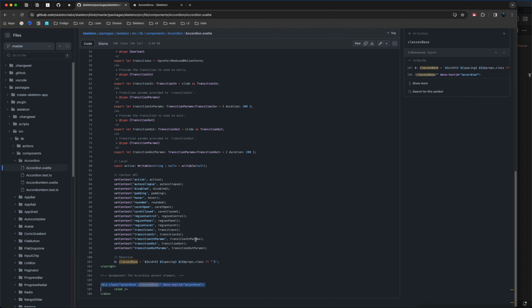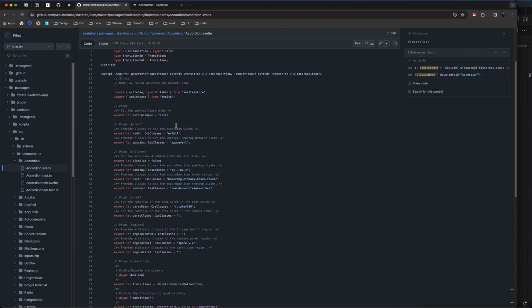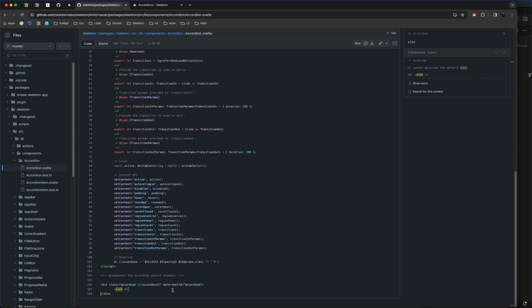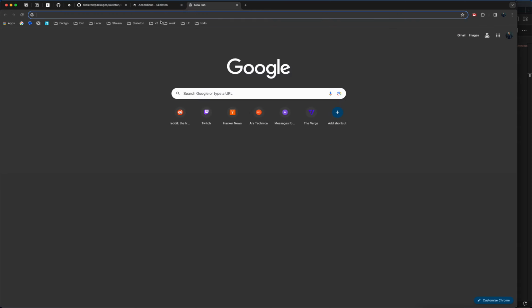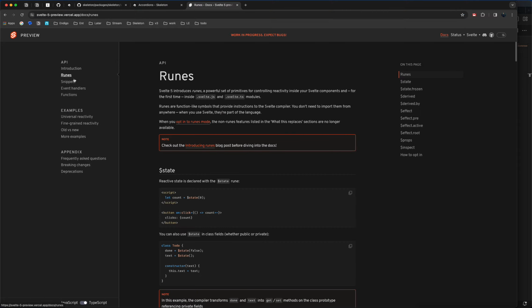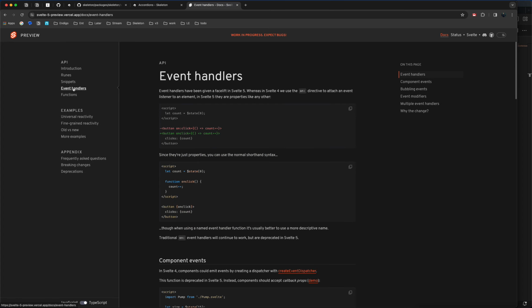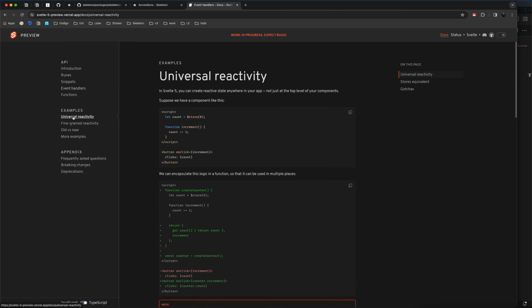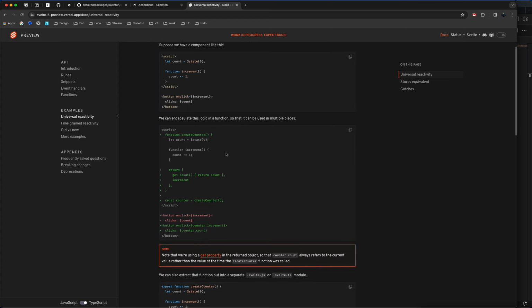This component, of course, is built using Svelte 4. So all of the syntax you're seeing here for how props are defined, how the slots are defined, etc., those are using Svelte 4's convention. Now, if you're not familiar, Svelte is coming out with a new version soon called Svelte 5, and they have a documentation site that lets you see all the new features. So runes, snippets, how event handlers are changing, how reactivity is changing with the use of the runes, and so forth.